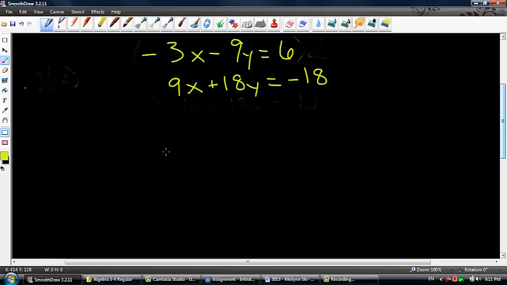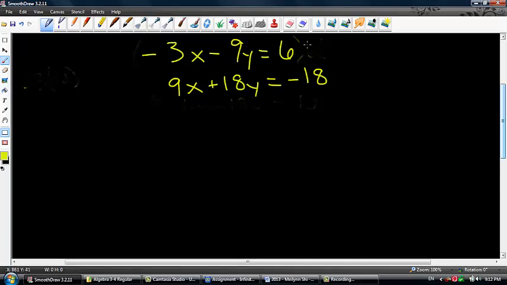So we have two equations, negative 3x minus 9y equals 6 being our first one, and 9x plus 18y equals negative 18 being our second one. What we have to notice is we have a positive 18 and a negative 9 for our coefficients of y. So we know that if we multiply this top equation, everything by 2, that'll change this negative 9 into a negative 18. And when we add that equation to this equation, that negative 18 and this positive 18 for y will cancel, and we'll be left with just the x terms, and then to the right of the equal sign, which will allow us to solve for one variable, and then we can solve for the second variable after we get the value of x.